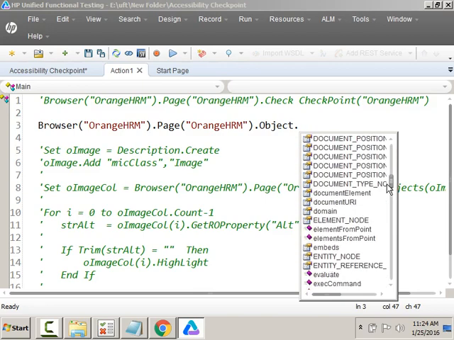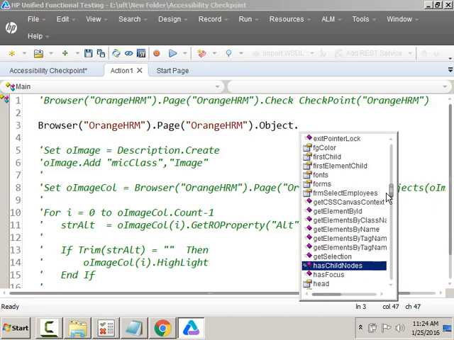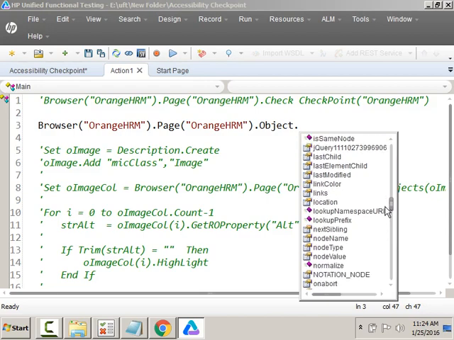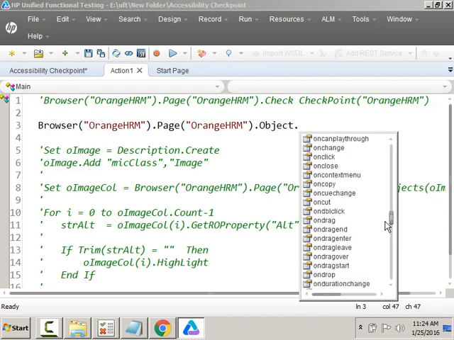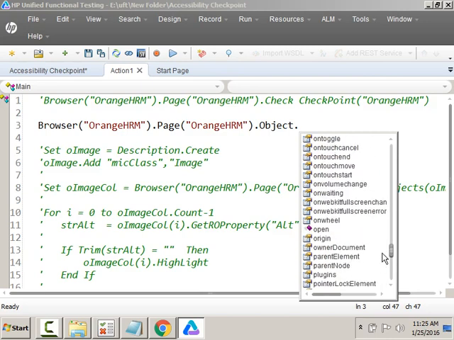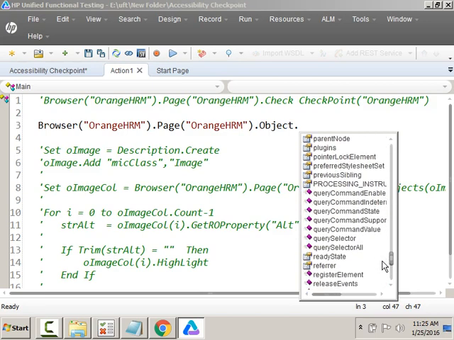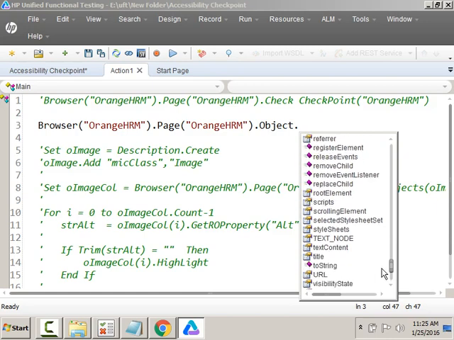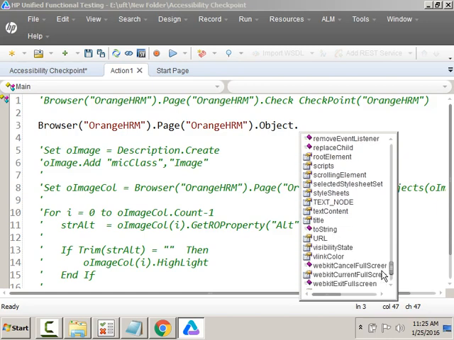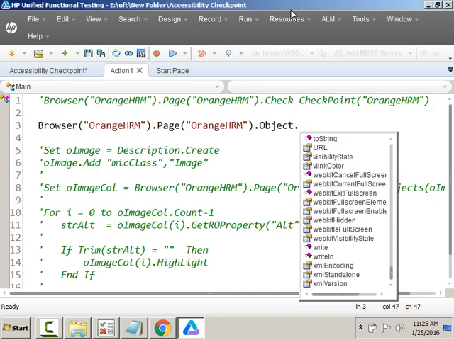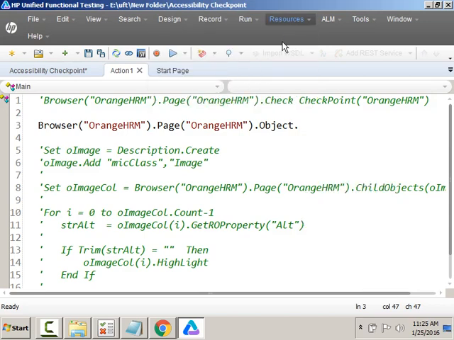Just wait. Do one thing, just wait. Actually, you should get something called inner HTML.